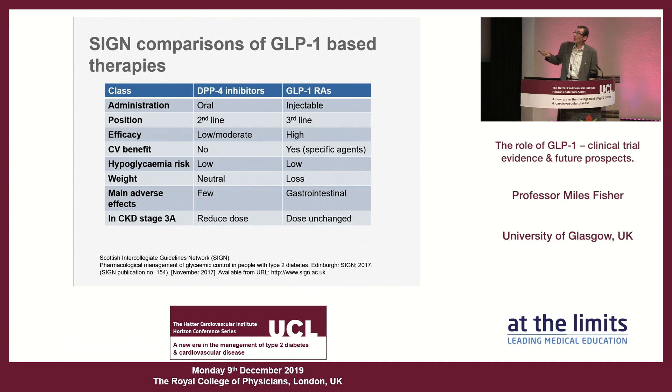Hypoglycemia risk for both is low. DPP4 inhibitors are weight neutral, whereas GLP-1 receptor agonists and SGLT2 inhibitors offer weight loss — and in clinical practice that's a real reason to favour these directions, as many of our patients have been trying for a long time to lose weight. DPP4s are easy to take; GLP-1s and SGLT2s require a longer conversation with the patient, and for injectables, a bit of education on how to give an injection.